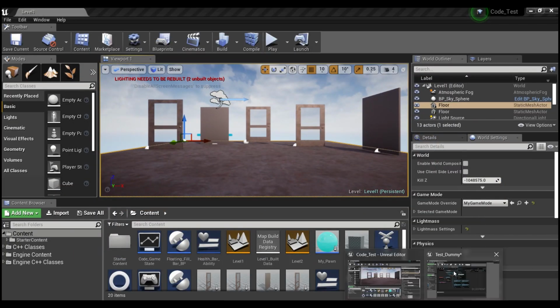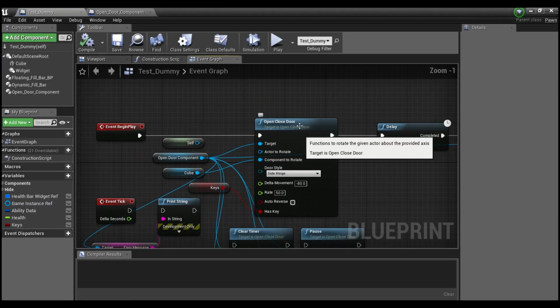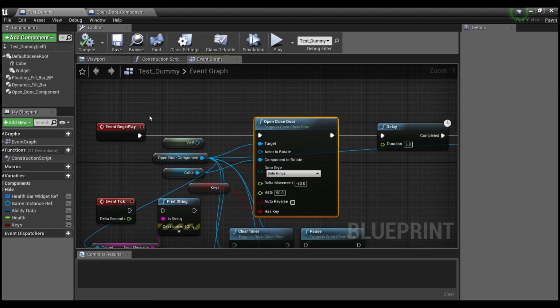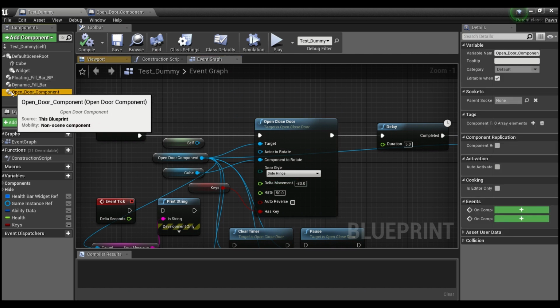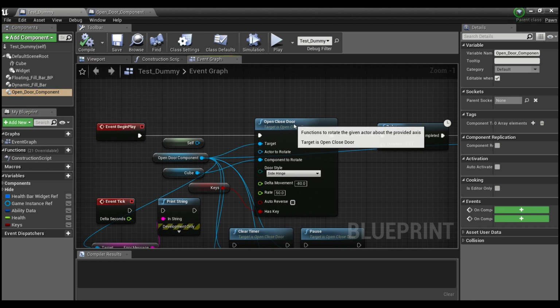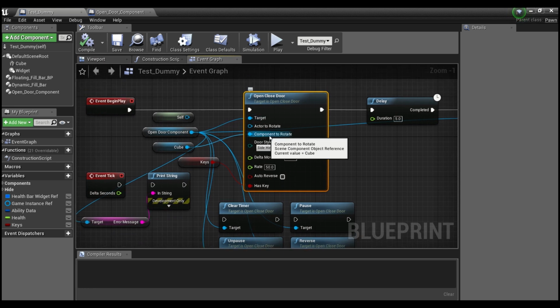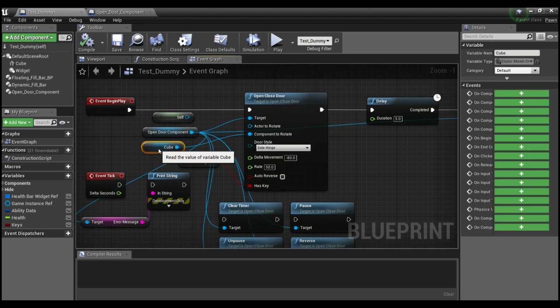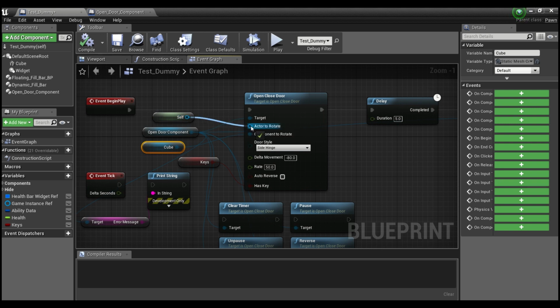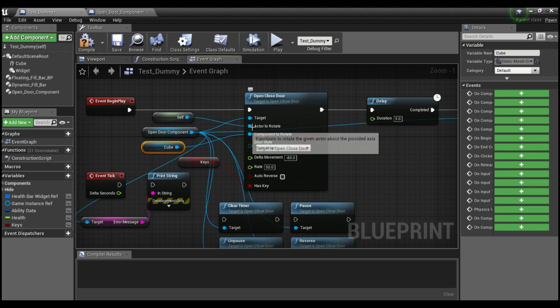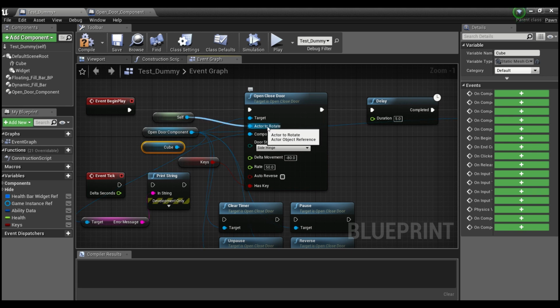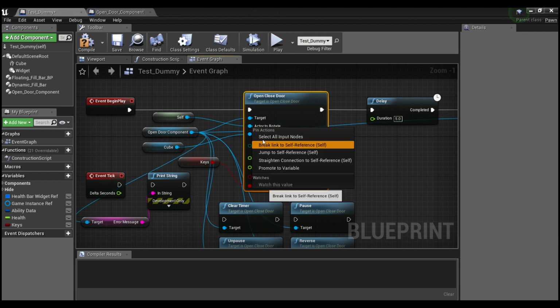So let me walk you through the node a little bit. It is an actor component that you add to any door that you want to open, or really anything that you want to move. It's right here, this open door component. And this is the main function that you'll be using from within that. You can give it either a specific component to rotate, like I have here with this cube, or you can rotate an entire actor here if you hook this self pin up. But if you do put anything into the actor, it will override any components, so this takes priority. So if you want to rotate just a component of an actor, make sure that nothing is hooked up here in the actor.